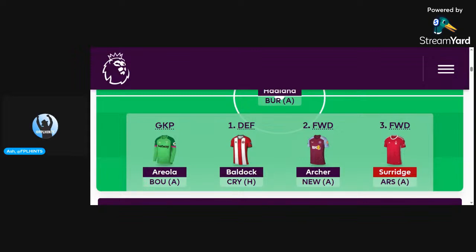As was the case with the triple captaincy chip and bench boost, free hit can only be used once. And the wildcards, like I've said, first half of the season, second half of the season, and that's it. So 5 chips in total out of 38 game weeks. You just need to use them wisely, essentially.